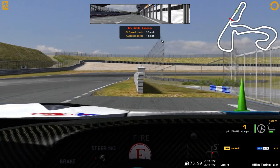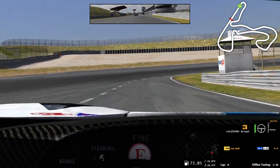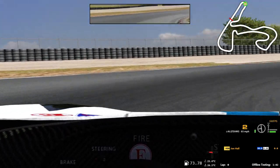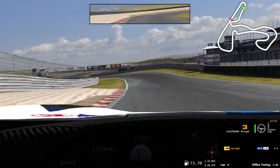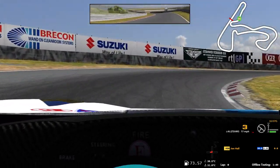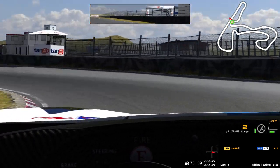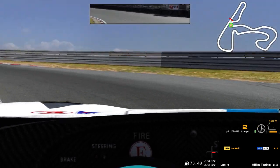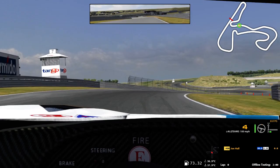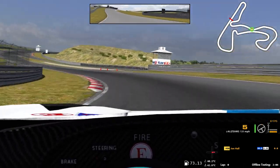So I gotta say, not my favorite track in the world. But it's not a bad track, it's just I don't think I've ran on it enough. Done pretty limited racing here, but it seems like it'd be a track I'd really like just because it's so twisty, turny, and it's kind of more like an actual road, which is the kind of stuff I like.